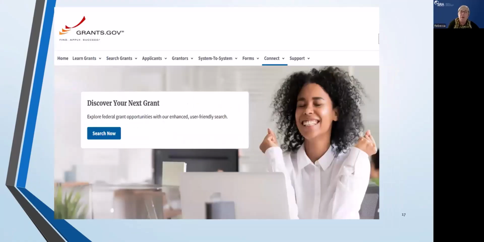I hope all of you are familiar with grants.gov. If you're not, this is a good time to start playing. The search for opportunities is there now. You can look for active announcements. You can always go back for expired announcements. And there on Connect, you can sign up so that you can get weekly notices about announcements. You can make it as broad by scientific area, or you can make it funding agency specific so that you can get announcements about the various funding opportunities.